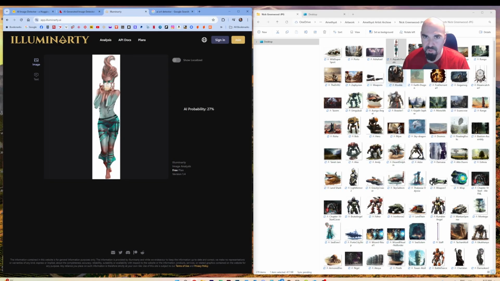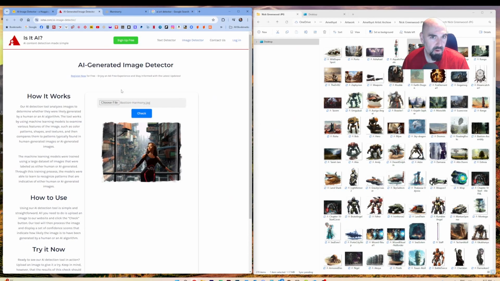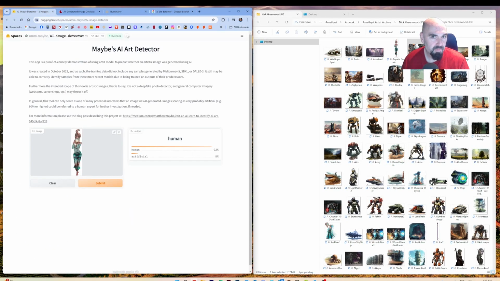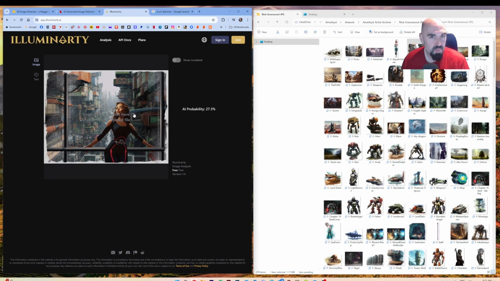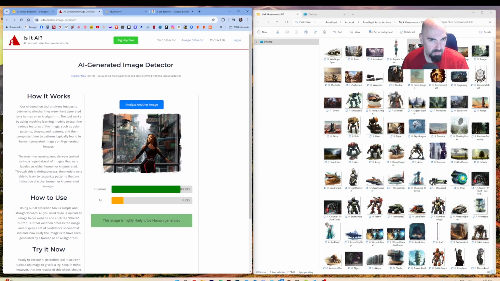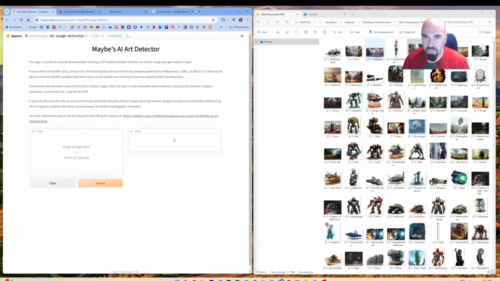So it looks like Illuminati is not particularly accurate. Let's throw in the bastion of that. There is entirely Nick, but I think there was definitely some inspiration coming in from the background. Let's throw that in, submit. Let's go back to Illuminati. 27.3%, human 85, human 83. Pretty good. But you can see there's definitely odd man's out.